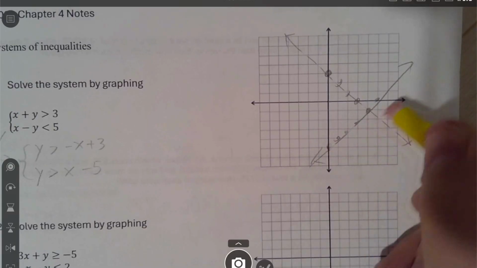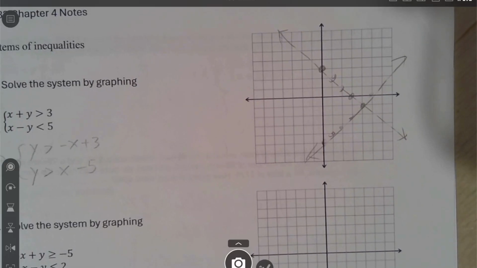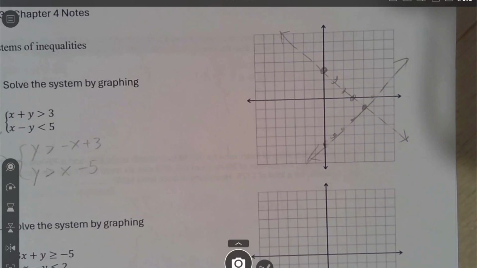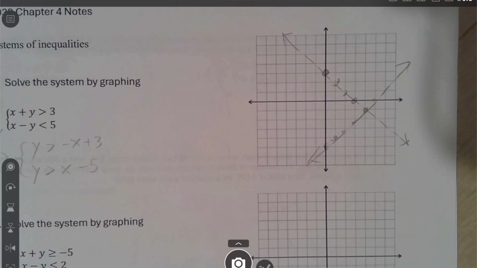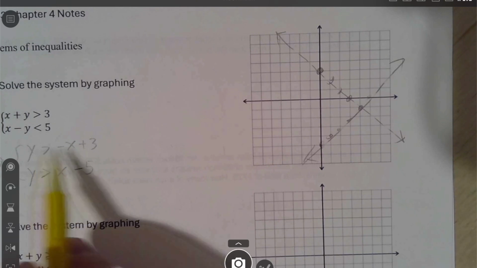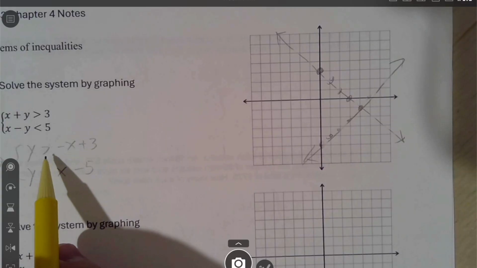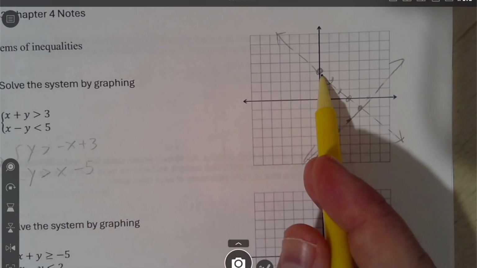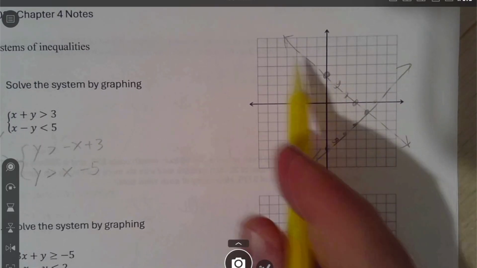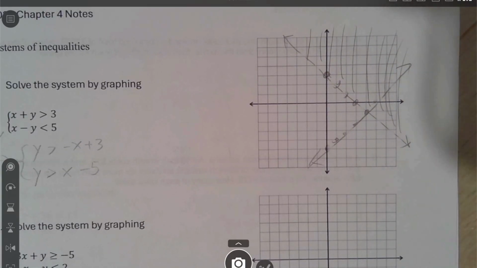And so for sake of time, this is the easiest way to do that. Great, now it's dashed. But your online tool will be what you use on your exam, so don't worry about erasing that carefully because you can just digitally change that you want it to be dashed instead. Anywho, now let's look at this. It says y values greater than this line. Now this first one is the one that has the y-intercept at positive 3, so we're talking about this line. And we want to shade the y values greater than this line. And so let's do that. And greater means up, so notice I'm literally just shading up.